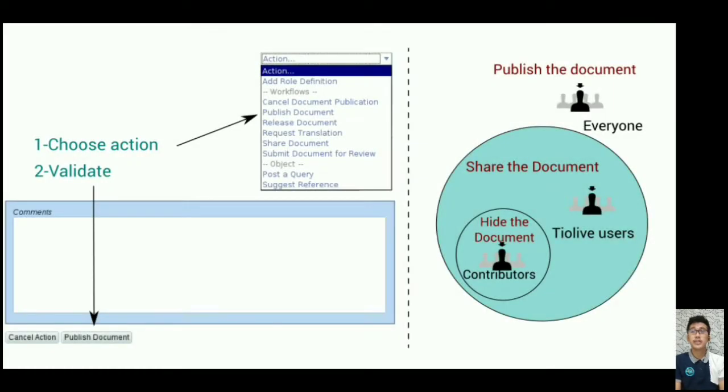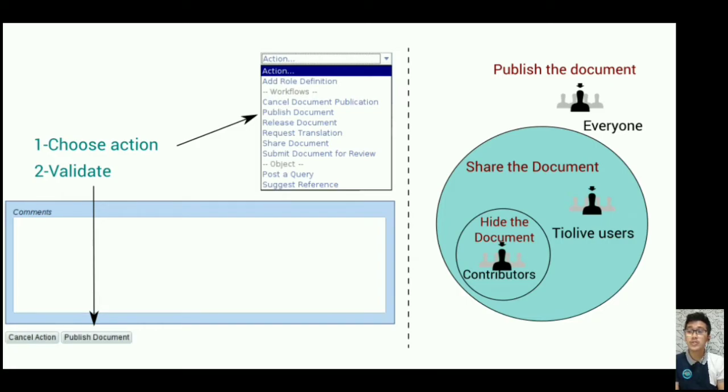Hide, Publish, and Share. In order to share this document, you will have to choose different level of publication. You can choose between hiding the document, sharing it, and publishing it. Hiding the document is used when you already shared it or published it and you want to correct something on it. When you do so, only users who have the rights to edit the document can view it.